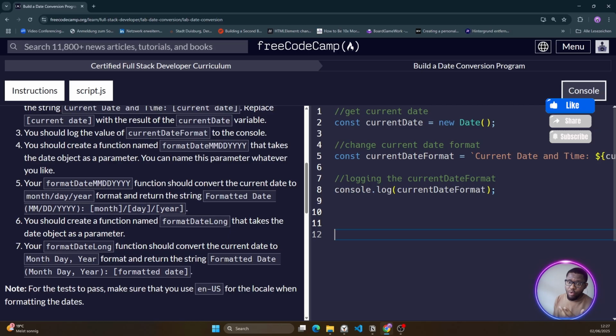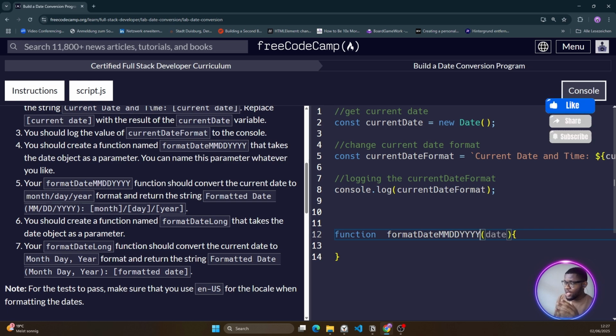Either you use the arrow function or you use the normal way. But I'll use the normal way here. So function, the name of the function is formatDate, and it takes an object named date as a parameter. It takes an object, so it takes a parameter date.